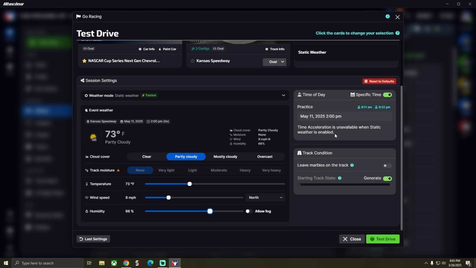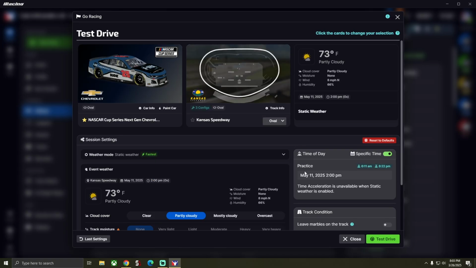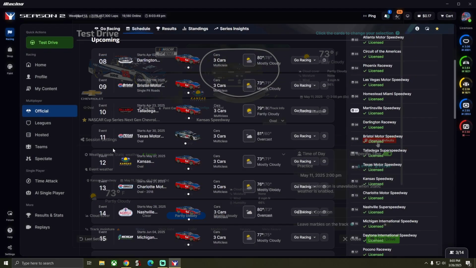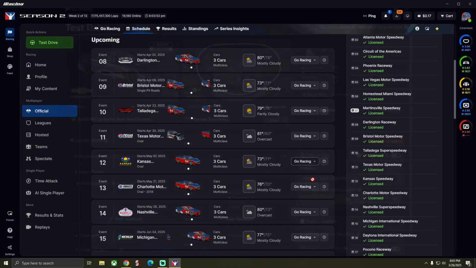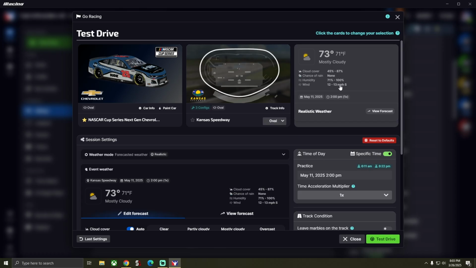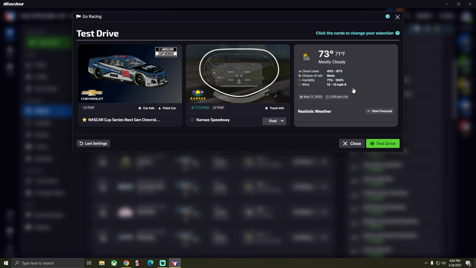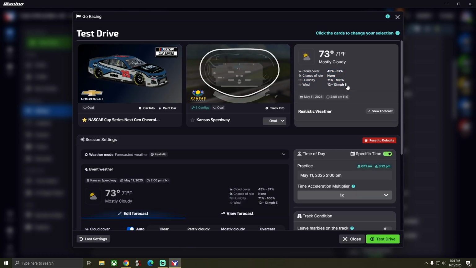So like I said, once we have that saved in our sheet, we have it forever. We don't ever have to worry about losing it. We don't have to worry about rerunning our averages. I will say for the quick and easiest way, the best thing to do would be to come in here to your test session, hit test drive, and look at every single time. It's going to be the exact same thing every single time you load into this because of the new weather update that iRacing made. So if we just want to record this and use this as our base, that's totally fine. Our actual race conditions should be fairly close to this.